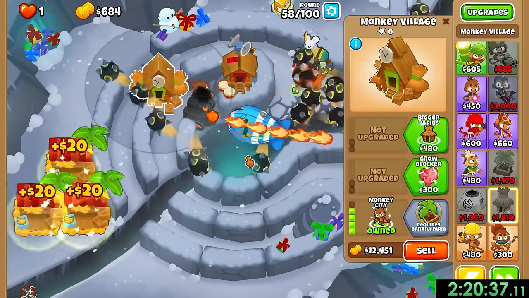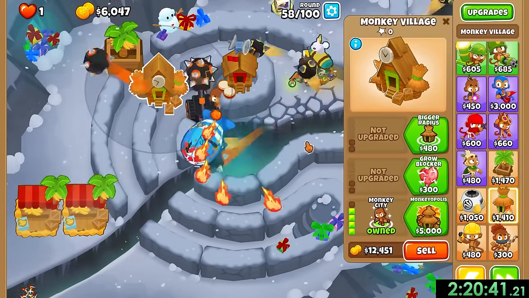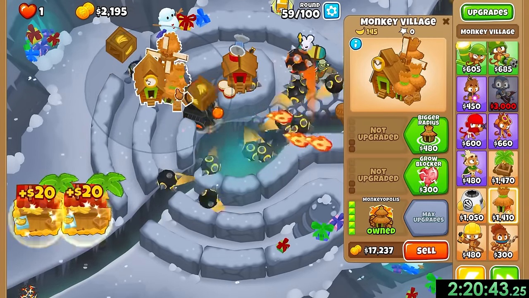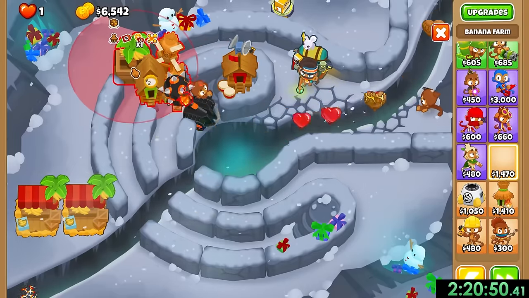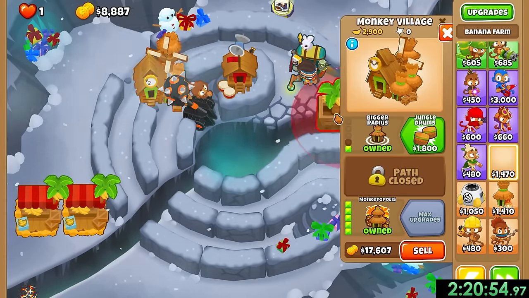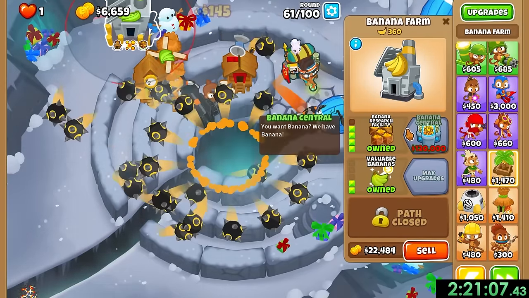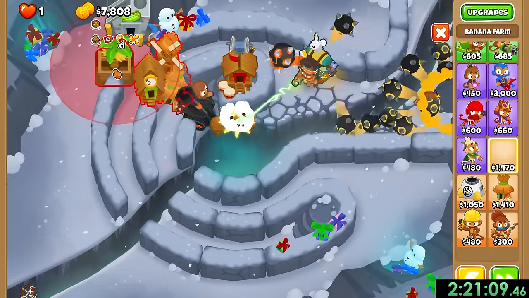So we're gonna buy this Monkey City. We're going to sell this, place a farm here, and then do that. There we go. And then we'll buy another farm, maybe up here if we can get it. Actually, let's make this range a little bigger so we can use it. Now we have enough to actually buy that one with our other guy. So we'll use that. Now we're caught back up to where we usually would be, I think.